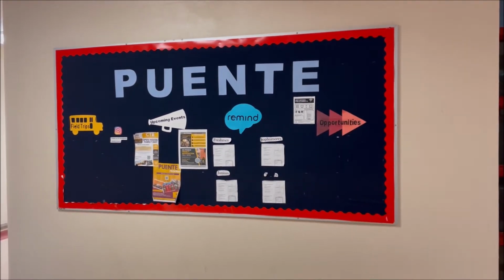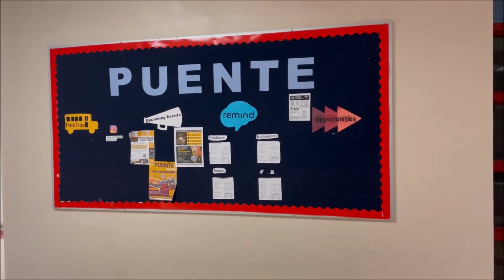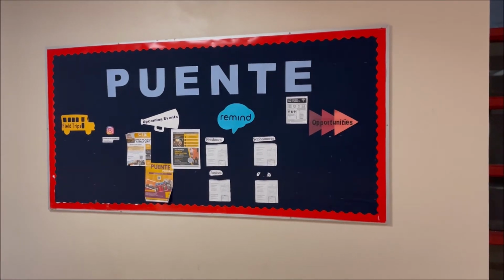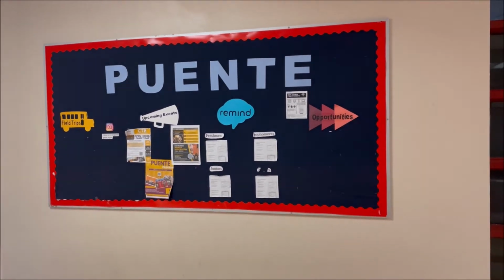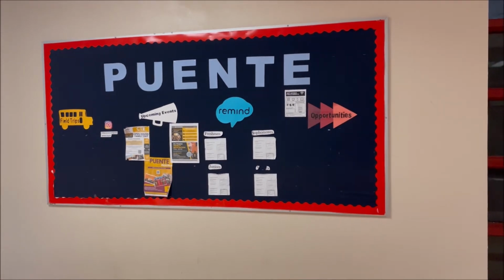How I've also described it is I do have a daughter who was in the Puente program. She was that kind of go-getter student, typically always got A's in middle school, already really organized. So it was a good fit for her because she didn't necessarily need the additional support. Whereas when my son comes to Whittier High School, I will most likely have him in the AVID program.